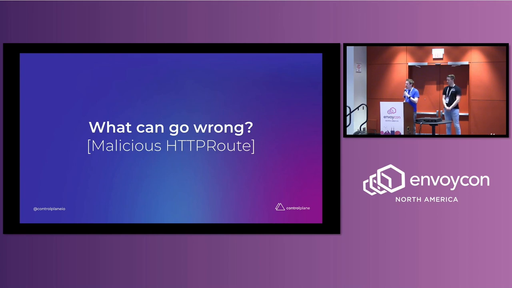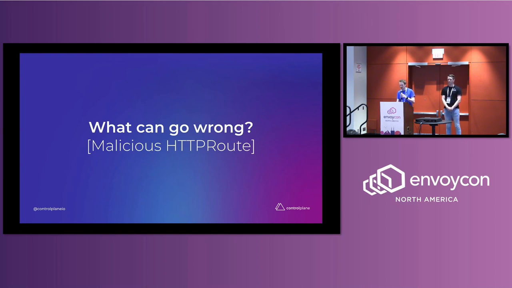However, that doesn't mean that we stop threat modeling here. We still want to understand what an attacker would have to do to create a malicious HTTP route, and why would they want to do this in the first place? So let's consider a scenario where we have a malicious tenant. Remember, they were sitting underneath the shared gateway. If tenant C were malicious, they could perhaps think of a scenario where they want to direct legitimate users of a tenant B service to something that looks like a tenant B service, but actually it's served up by tenant C. If they can do this, they could maybe try and steal credentials, try and get someone to log into a cloned page, something like that.